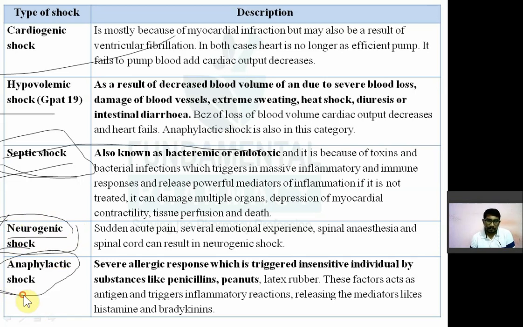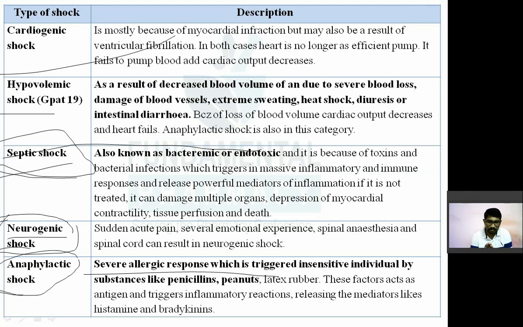Anaphylactic shock means a severe allergic response to various antigens. Now this is triggered by the individual. It may be due to different things. For example, the antigenic property may be of chemical origin, it may be of drugs, or of different things. You have seen a lot of people. Some people have an allergy to peanut, some to rubber, some to penicillin. Some people have an allergy to mushroom. So ingestion of mushroom will result in anaphylactic shock to that person.